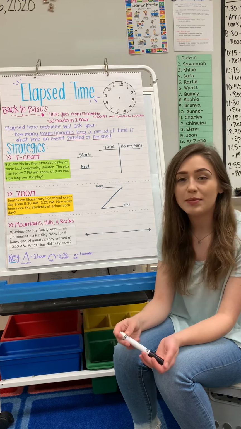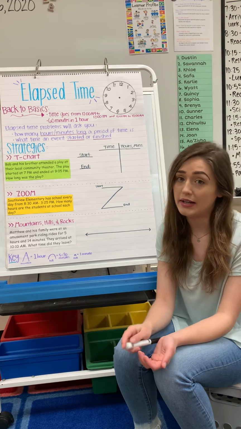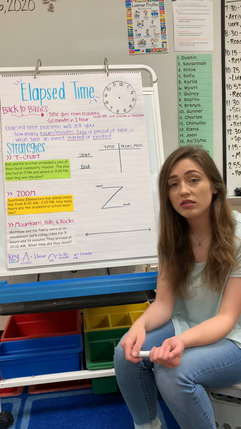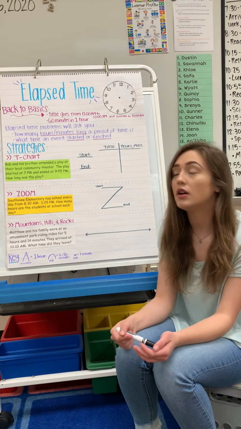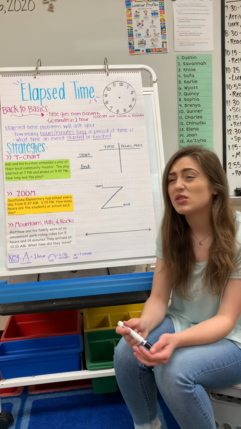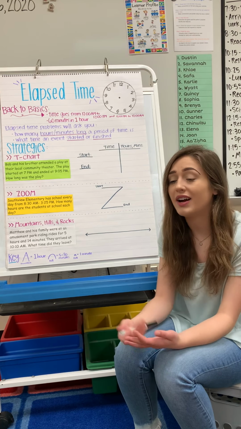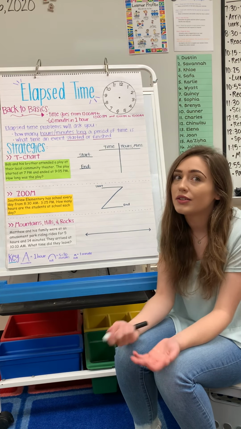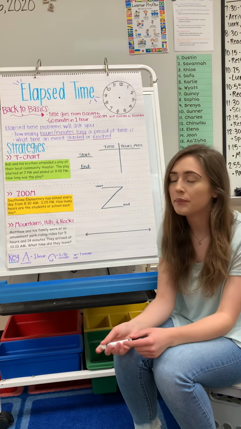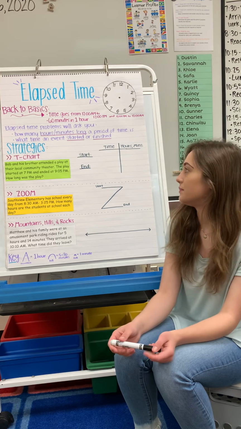Just remember that time goes from 12 a.m. to 12 p.m. and then from 12 p.m. back to 12 a.m. That's just the way time works. We have 1 through 12 on the clock, and 12 is the top of the hour. Also, there are 60 minutes in 1 hour. That's why it's not really good to just add up your time, because if you get a number higher than 60, then you have to convert that to hours and minutes, and it gets really tricky. Like I said, we're going to go over some strategies that make it a lot easier than that.